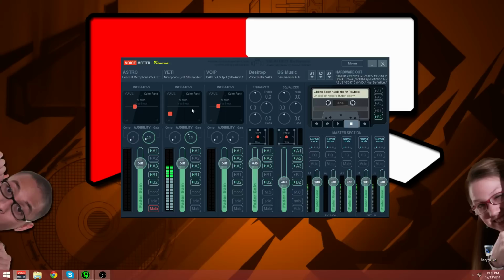And just to demonstrate how this sounds, if I move it over to high, it sounds like I'm a walkie-talkie or something. And then over here it has more of an echo, so like maybe a TV in a room, an empty room. But essentially, the more you go up, you get an echo, and the more left you go, it gets lower, and obviously it's higher. So I like mine around right here for my Yeti, and I feel it feels more natural. So that is going to be your microphone input.